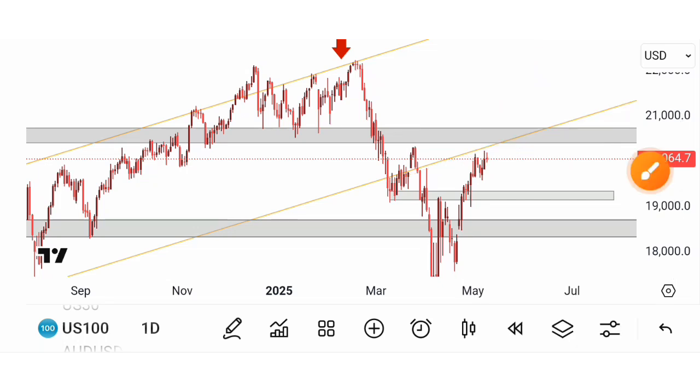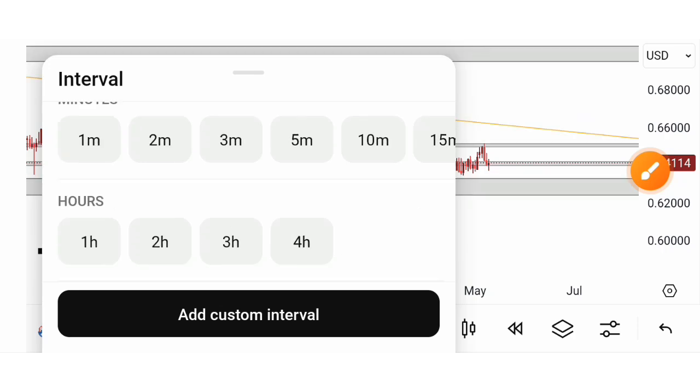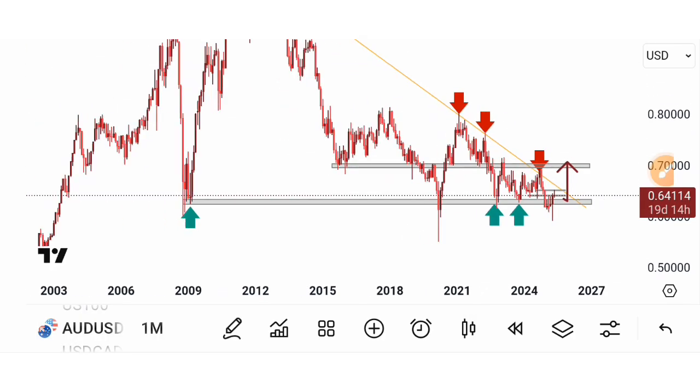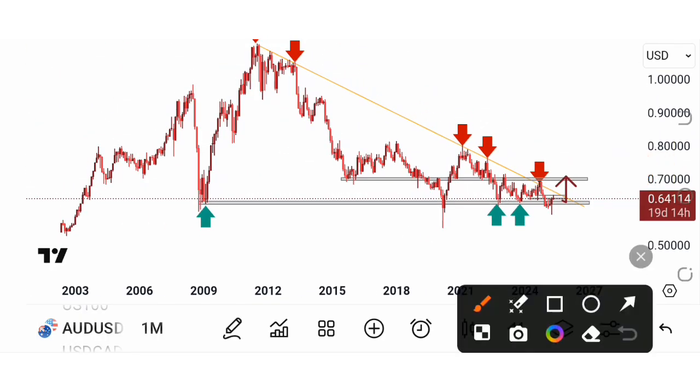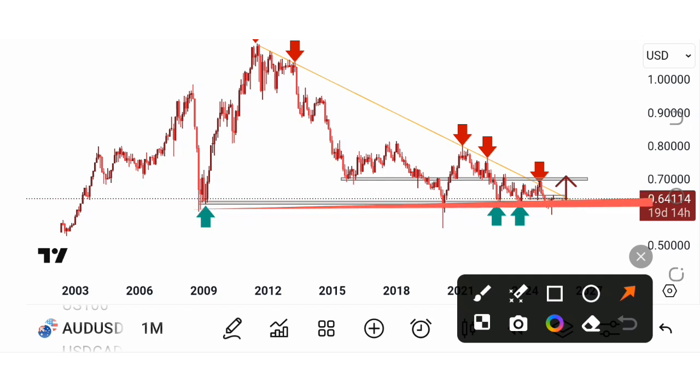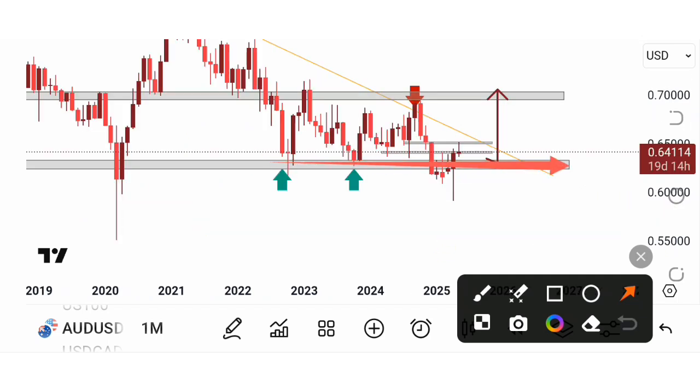Moving on to AUDUSD, let's go to the higher time frame. AUDUSD, I'm bullish on this market long term, and the reason for this is because, as you can see, we just came from a very strong area of support, support over here, support. Because of this, I believe that this market has room to continue buying all the way to that resistance over there.